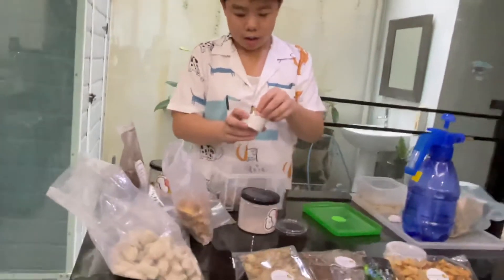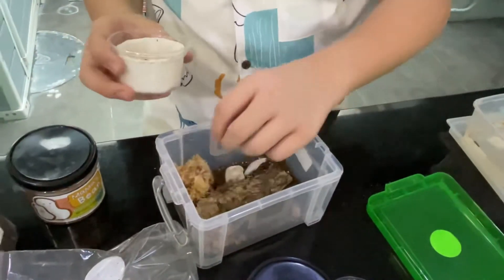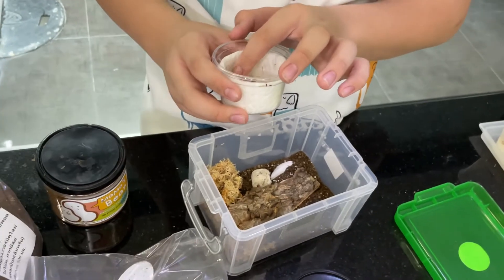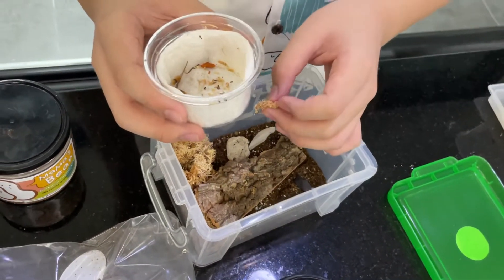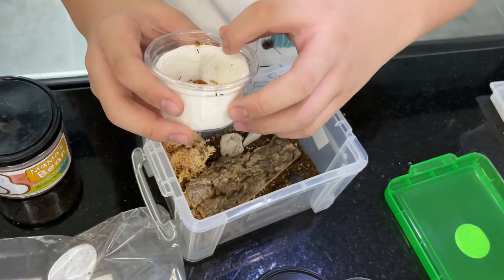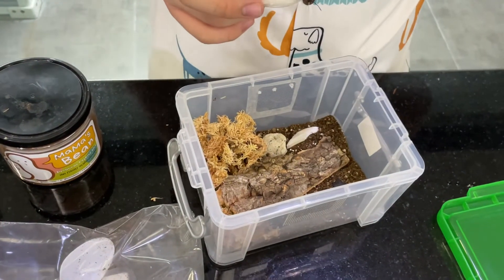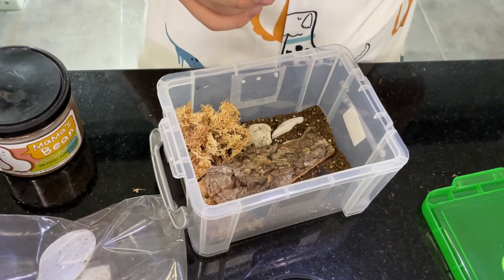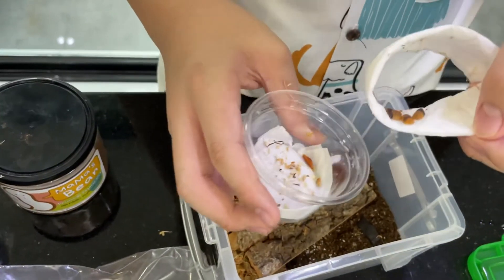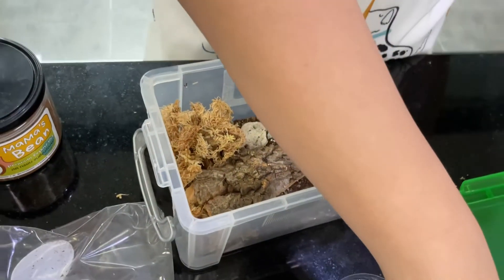The last thing is the leaf, but before that I'll put my isopods in first. This is Cubalis amber. I ordered five, so let me count first - one, two, three, four, five, six. Oh, so I got one baby and five teenagers. They have to give us some little sphagnum moss so we just put the moss on the moss side.